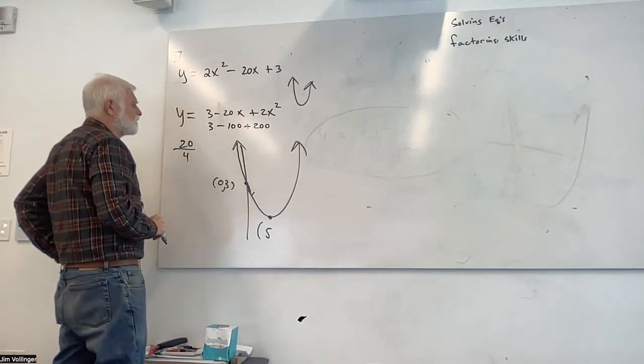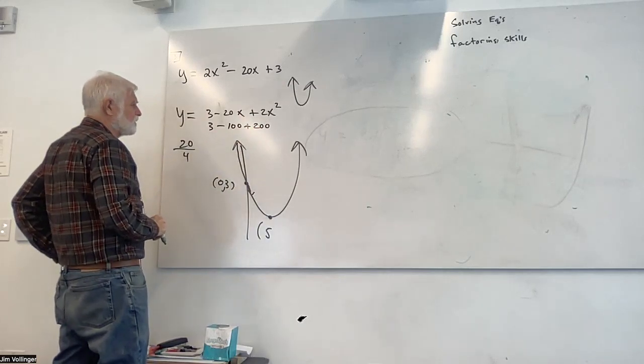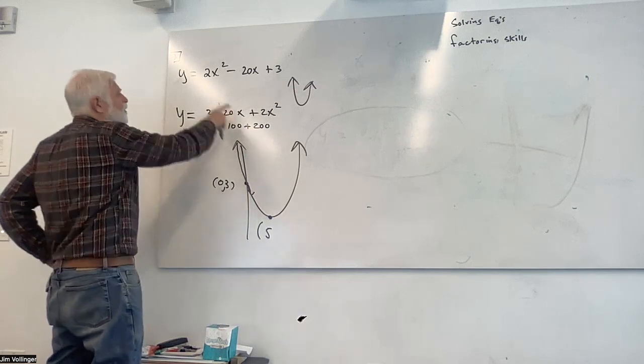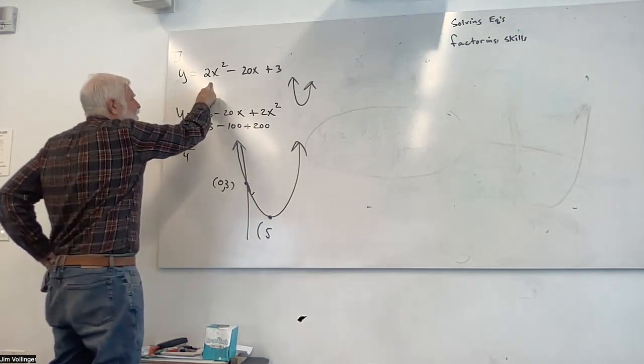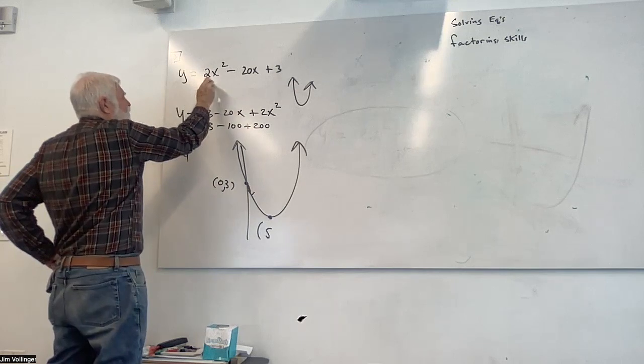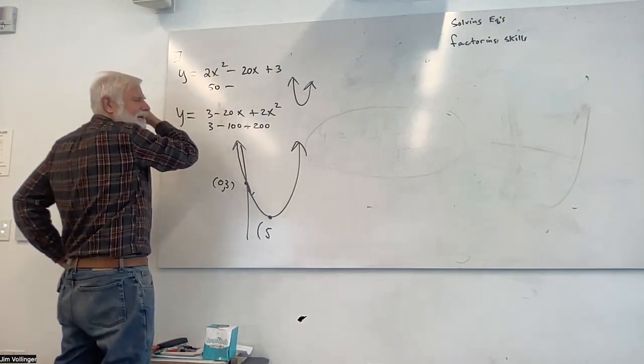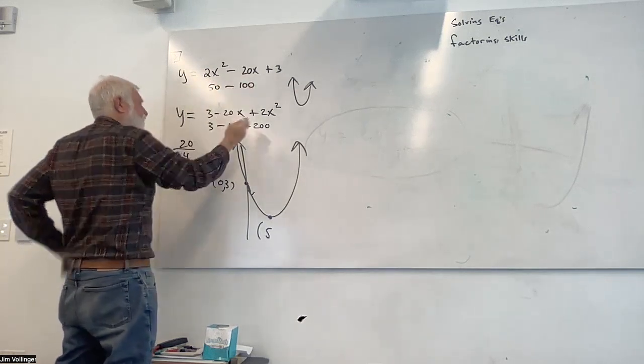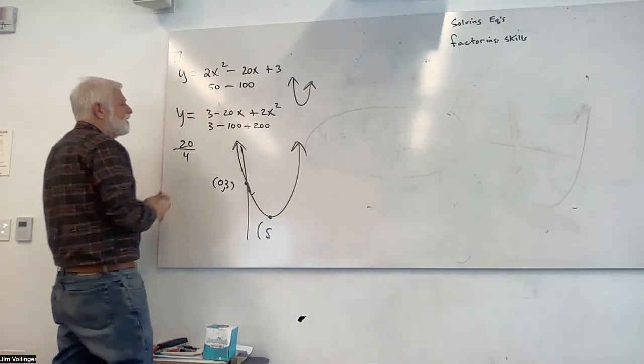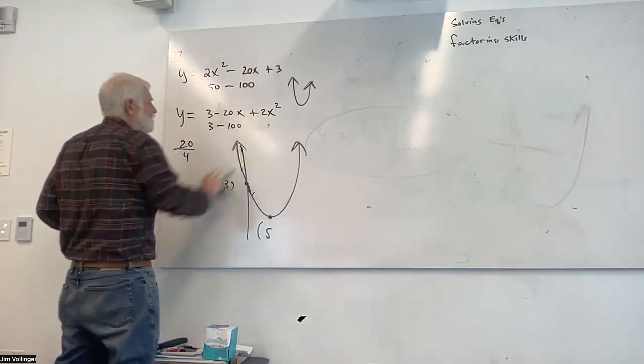No, it's not. What did I just say? 5 times minus 20x. Oh, because I'm doing it backwards. I'm so used to doing it here. 5 squared is 25 times 2 is 50 minus 5 times this 100, right? So now I'm doing it backwards. Oh God, I haven't done that in such a long time.